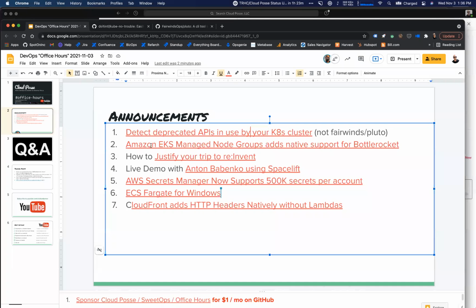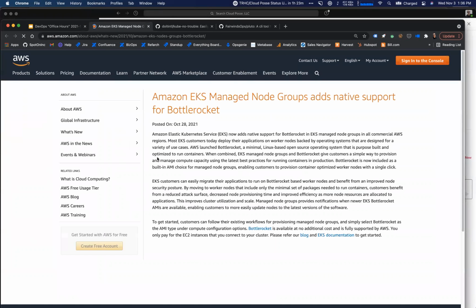All right. The next exciting announcement was Amazon EKS now supports as a first-class citizen Amazon's new minimal operating system called Bottlerocket. This is different from Amazon Linux, Amazon Linux being like a CentOS-based distribution. Bottlerocket is built from the ground up just to be minimal, almost like CoreOS was minimal.